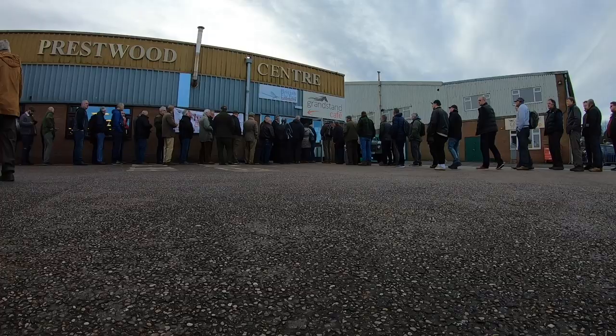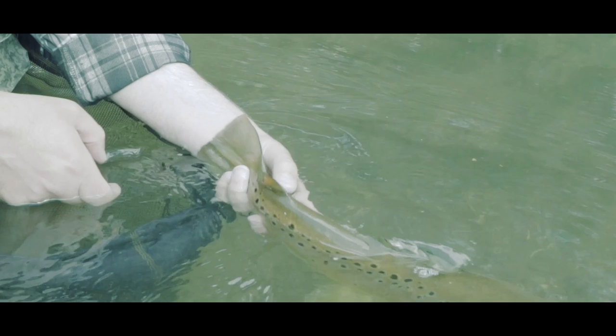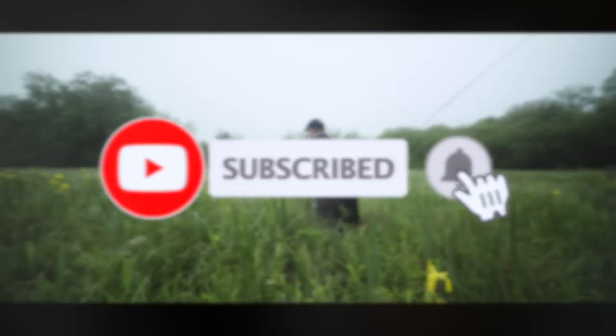I'm at the Magnetique stand. Last year I visited the stand and got one of these — it's a little magnet for trapping your flags on your waistcoat. But I use it for all manner of different things now. It's never far away from a fly tying vice. It's a great thing for holding hooks before you start tying.